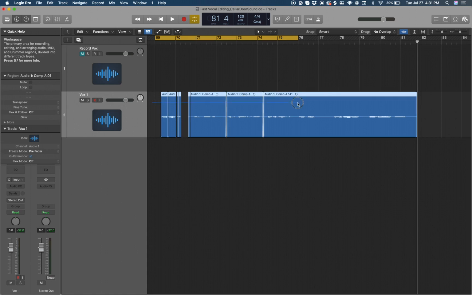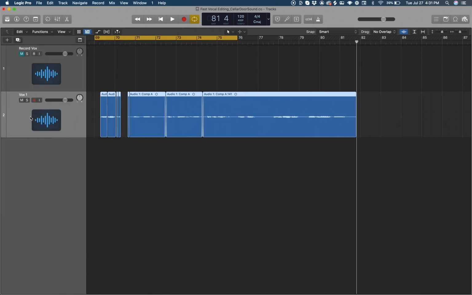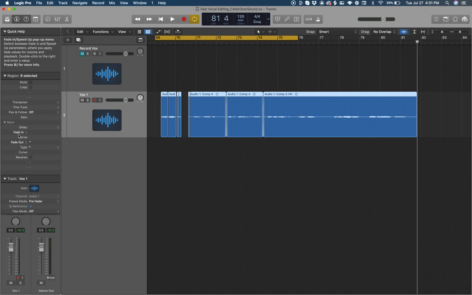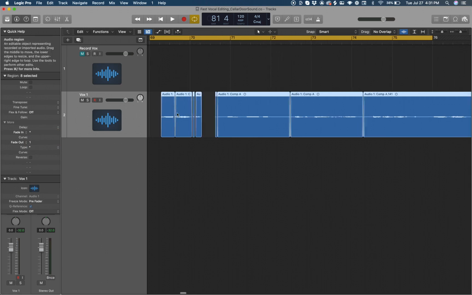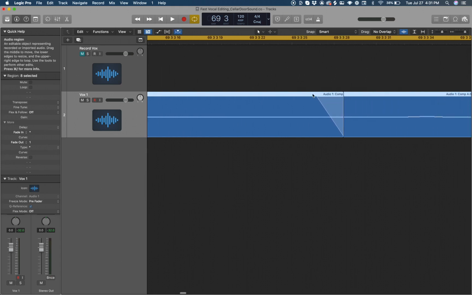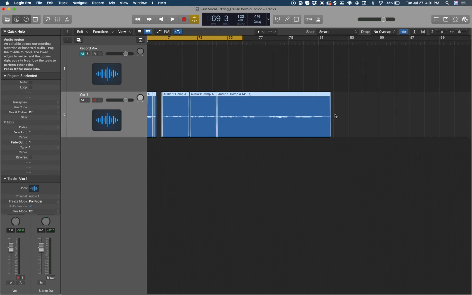Now the last thing that we're going to do is select this, and go to our inspector, which if you're not seeing this left side guy, this is our inspector. We would just hit I to show it or hide it. And we're going to go to our region section here and more. And then you can see there's a fade in, fade out. So I'm going to click this, and we're just going to type in a 1, and then click this, type in a 1. And now I put a fade everywhere that there is a cut. So you can see it's fading in and out, and the vocal should be clean.